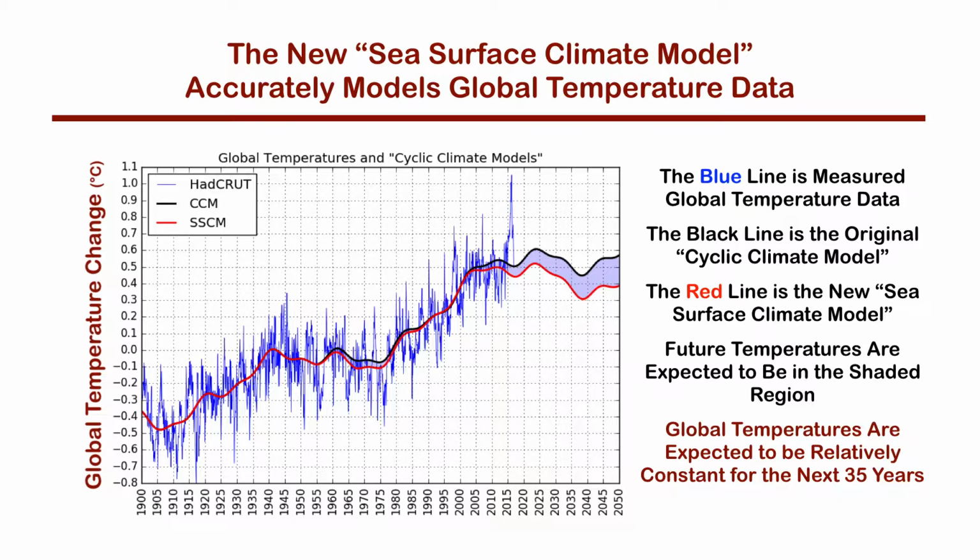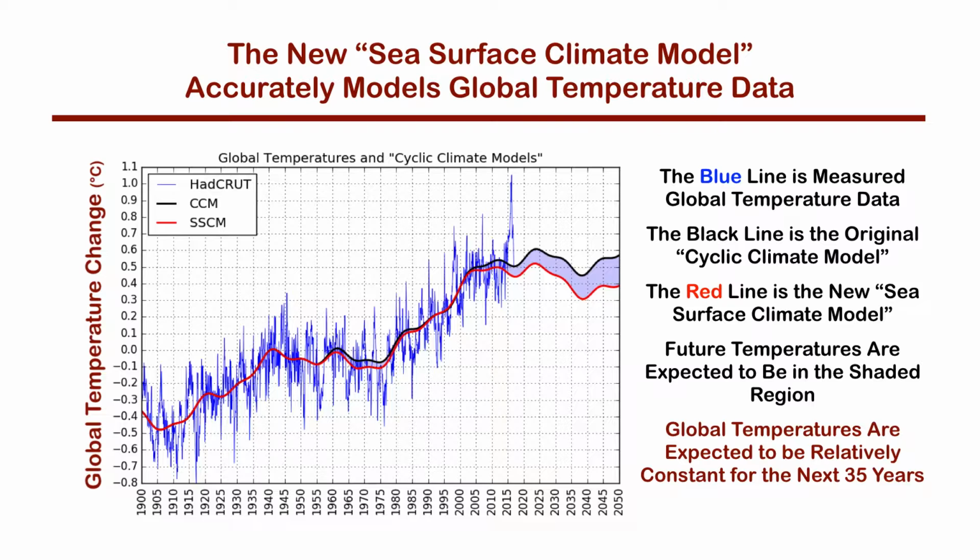So what we've got then, after tasks 1 and 2, is a model of the natural component of climate change. We've got another model of the CO2 component of climate change. When we add those two together, we come up with a composite model of global temperatures, which match, as you can see in this chart, the actual measured global temperature data very well from 1900 up to 2010 or so. You can see that there's this spike due to El Nino, which looks ominous, and I'm again going to talk about that a little later.